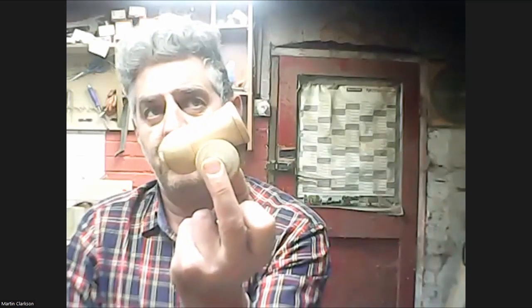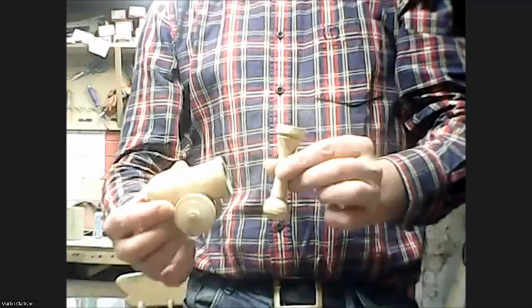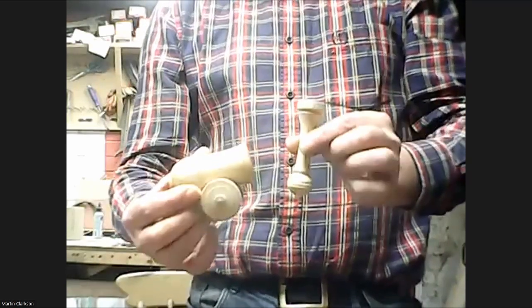So what I did was I made two. And as always, the first one that you make is never right. The first one I made was massive in size, but simplified. Having made several of them, I eventually got a prototype that I was happy with and a way of turning it that I was also prolific with. The reason it became quite a good demonstration was you've got lots of disciplines. You're gluing on the lid, you're also turning off center underneath. So the actual design has become very simple. I make them with a plunger. There's only 9 inches of timber, inch by inch square, to produce this.